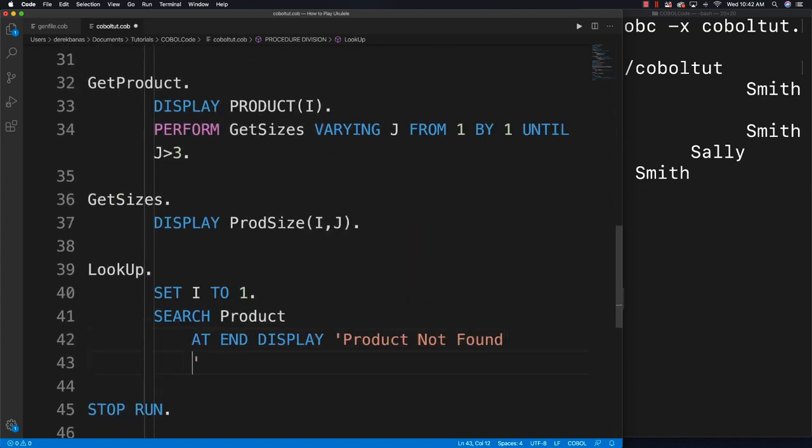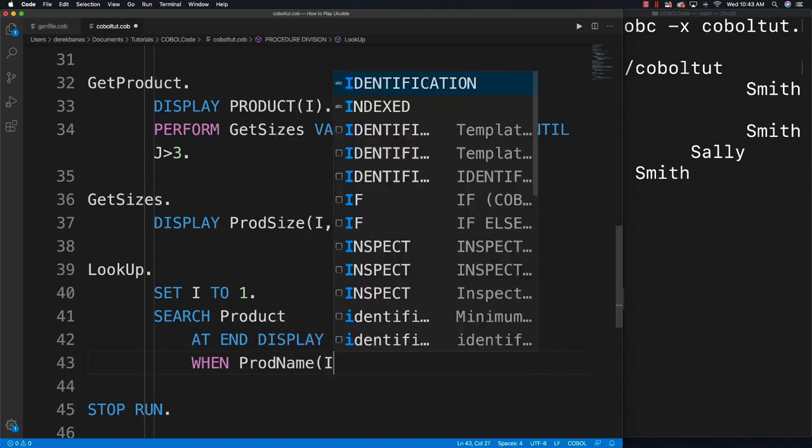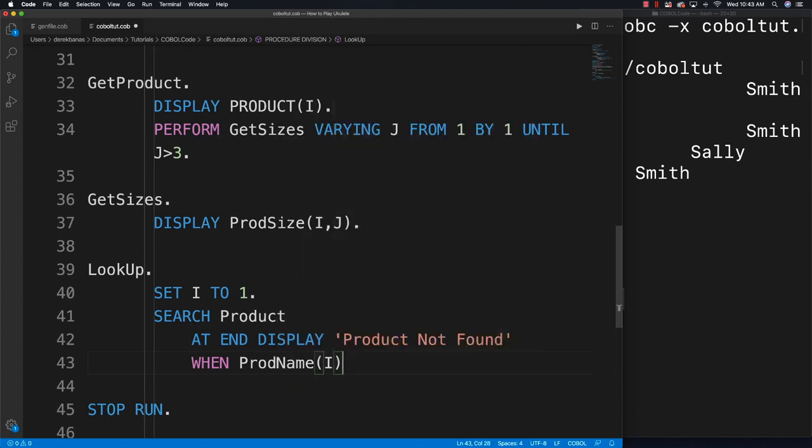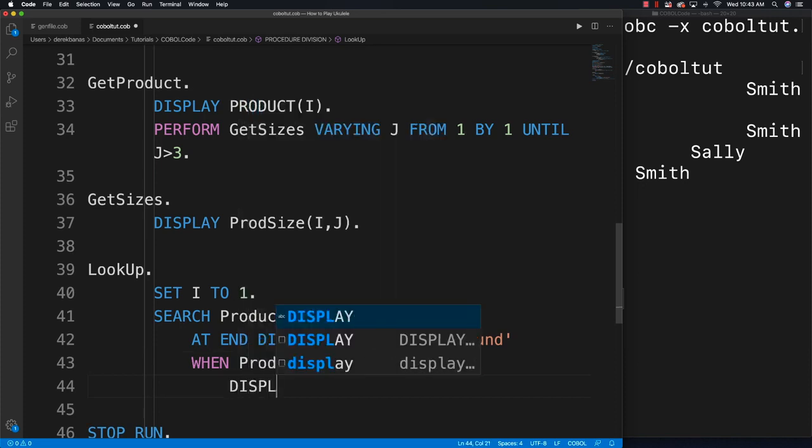All right, we're doing a lot of stuff here. Then I'm going to say when product name, oops, make sure you keep that capitalized, otherwise you get an error, is equal to, and then I'll have what I'm searching for. Of course, you could get user input and search for a specific thing. Well, whenever that happens, I'm going to say display red shirt found.